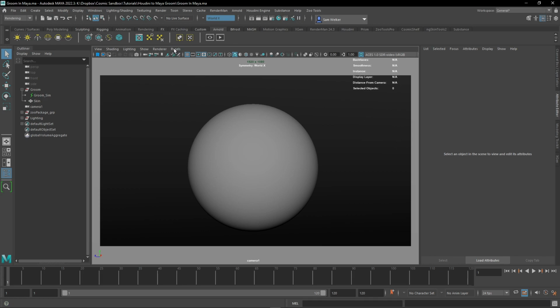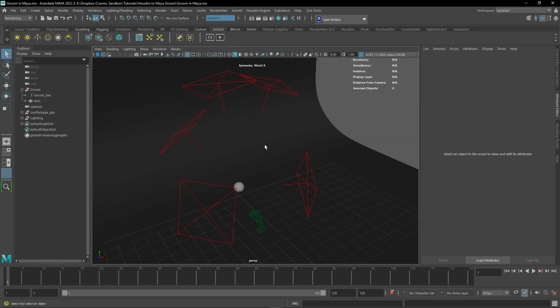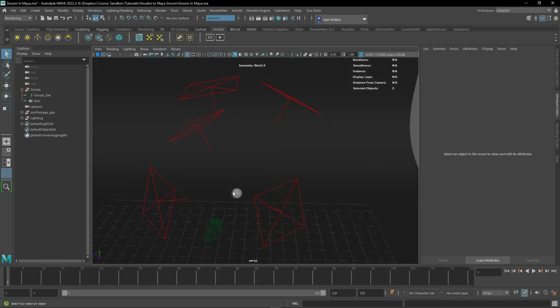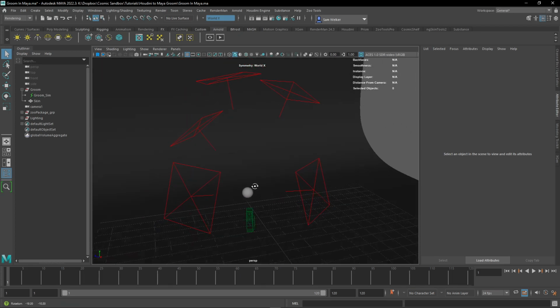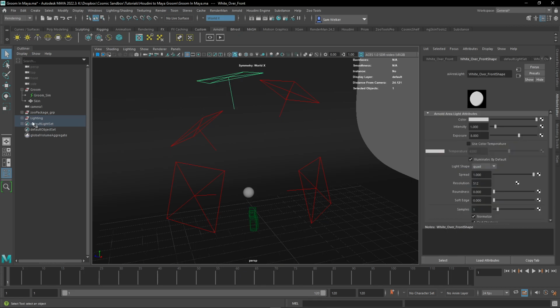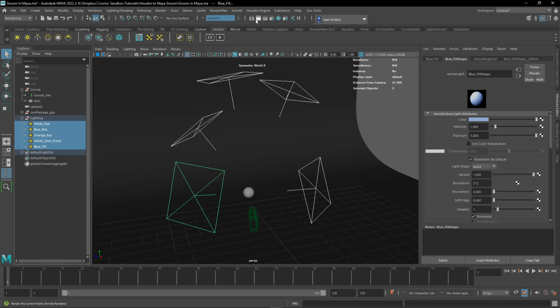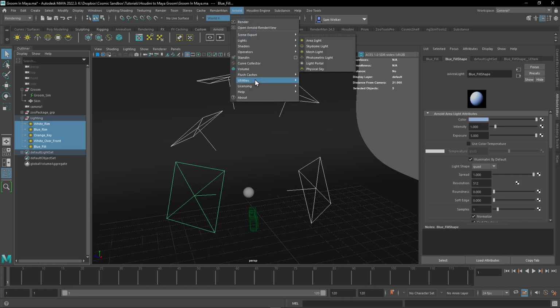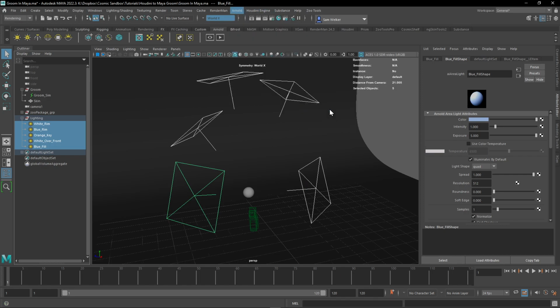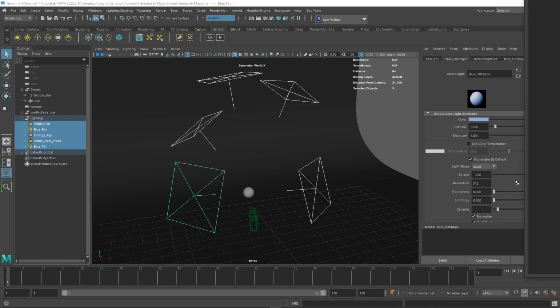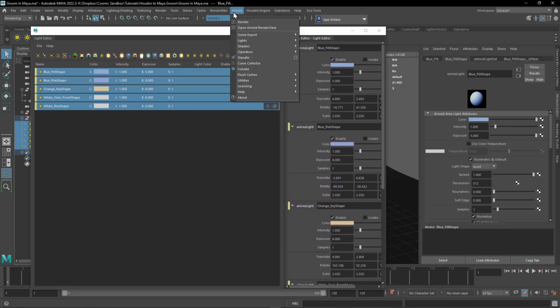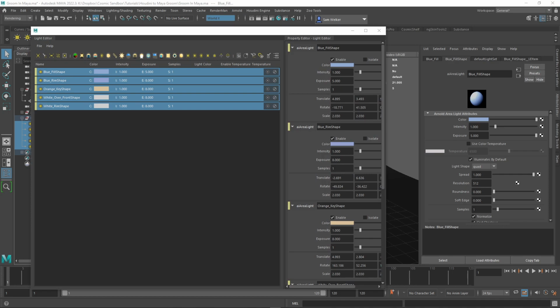So let's go ahead and actually break down a little bit further the scenes that I have. So while we're in Maya, I'll go ahead and switch out of my camera and into my perspective view, and I'll show you the lighting setup I have, because I know some people find this interesting. So this is the lighting. There are 5 lights in here, and if we actually go into the Arnold, I think it's Utilities, Light Editor. Yep, okay, that opened up on the other window, and let's go ahead and open up the render view. And I'm going to go ahead and actually switch to the other monitor for this.